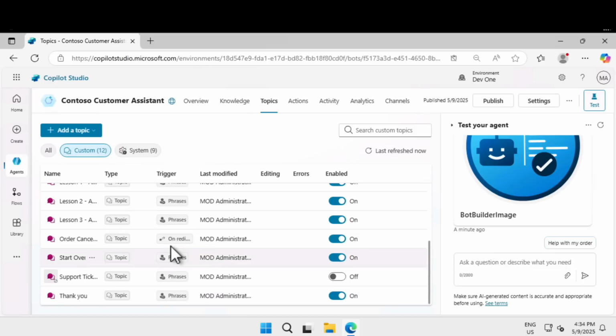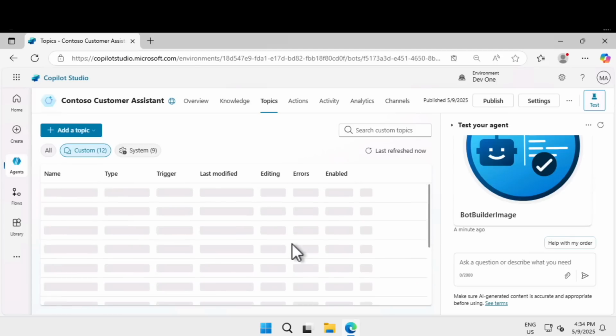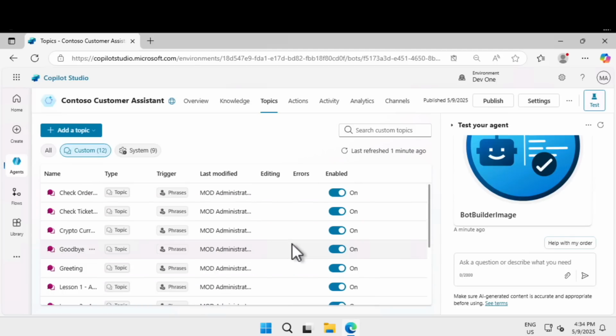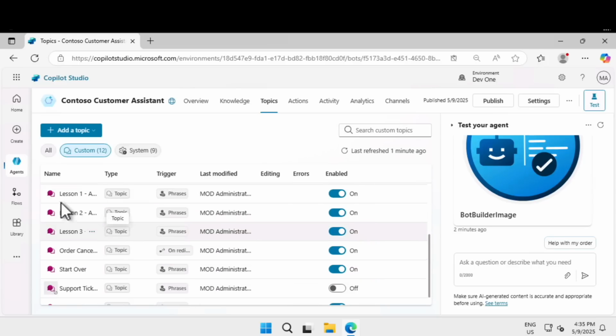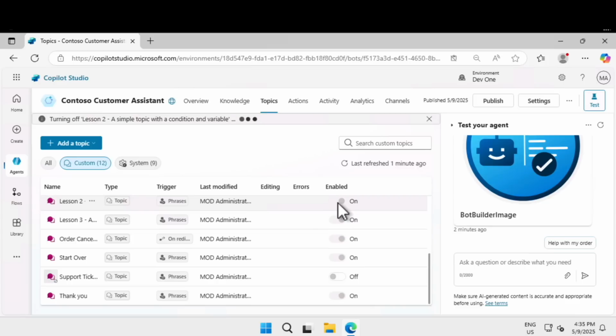So let's go and turn off some of the topics. If you don't want a certain topic, it's super easy to turn it off. Or if you want to use a particular topic, you can click on the topic to turn it on as well. So let's expand this out to see what topics are available. I have some sample topics created at the moment to test this out. So I'm going to turn off lesson 1, lesson 2, and lesson 3 topic. It's basically to show you that if you want to enable, you simply click on enable. If you don't want to use a particular topic, you click on disable the topic.